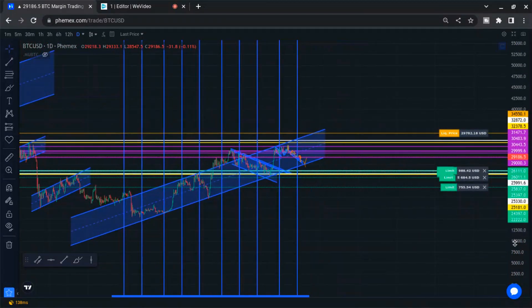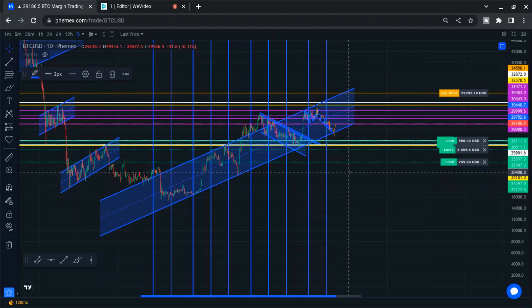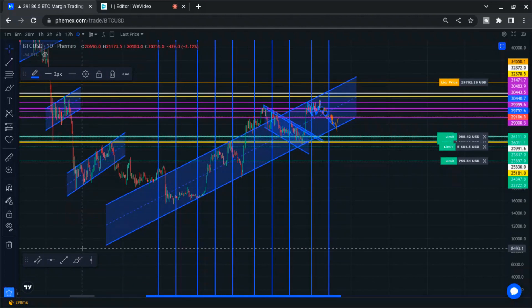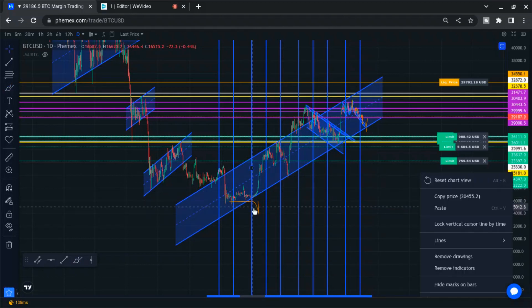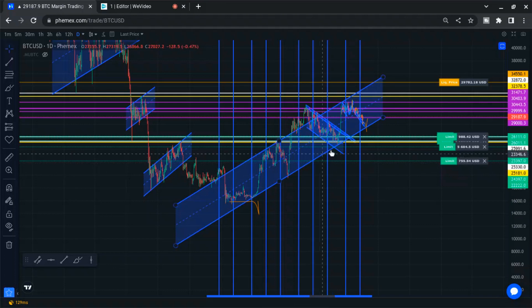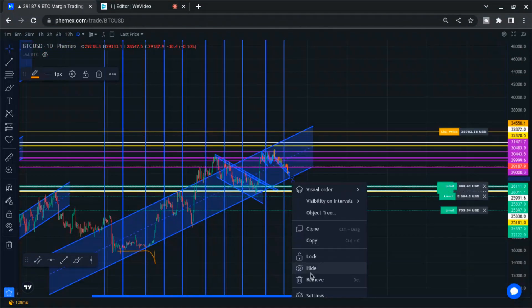A typical thing in the past was after the last Friday, if it was strength going into it, it would dump afterwards. And it does appear that's what it's doing now — but just ignore those vertical lines. This is what I want to talk about: this big blue ascending channel. Ascending all the way from down here — that's the bottom of the bear market. That's where this channel formed. It came down, hit it here, came down, hit it here — and is it coming down to hit it here again now?